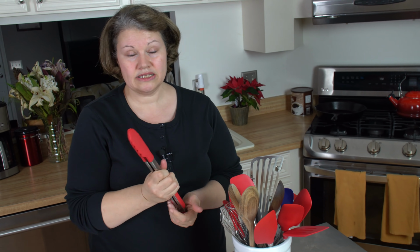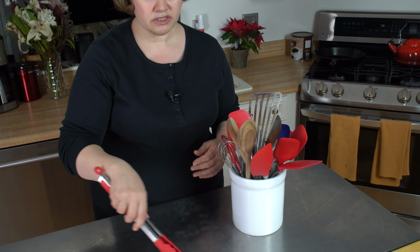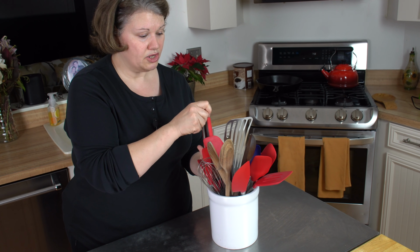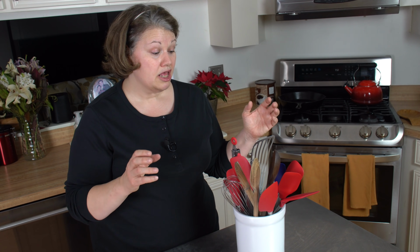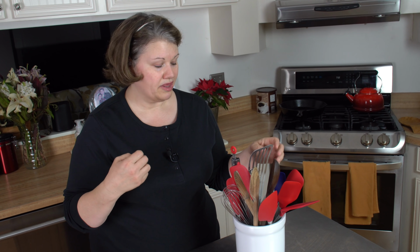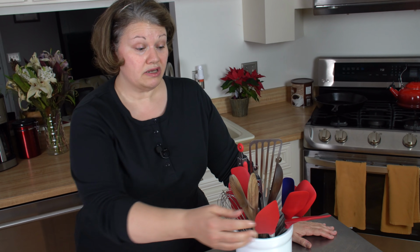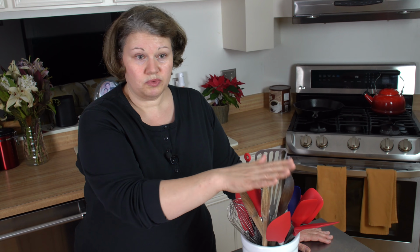Also, I can't say enough about tongs. You can flip meats with this. You can stir up sauces with them. You can do pretty much anything with the tong. Highly recommend these. And I have a lot of silicone because I cook a lot with my nonstick pans. They're perfect for it. I try not to use the silicone when I'm dealing with my cast iron. I worry that it's going to get a little too hot for them. So I use metal when I'm dealing with my cast iron. Now, if you're talking about my Dutch oven, I'm using silicone. I use my wooden spoons for when I'm doing sauces and soups, just for tasting, for stirring, whatever I need.